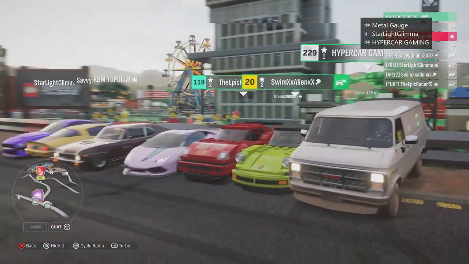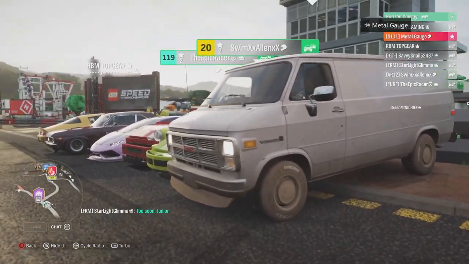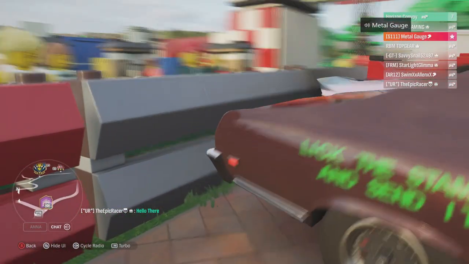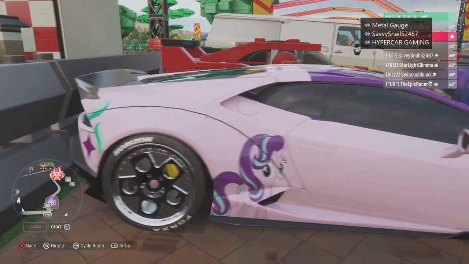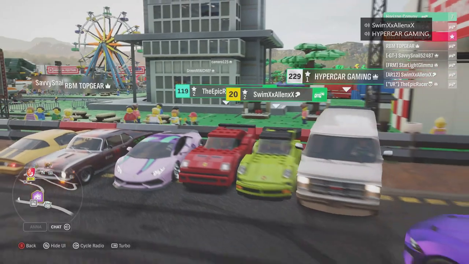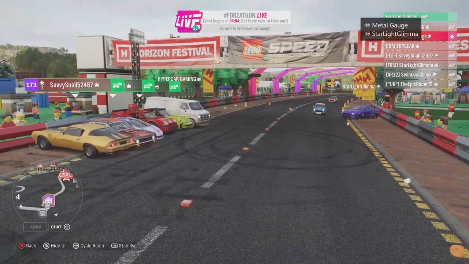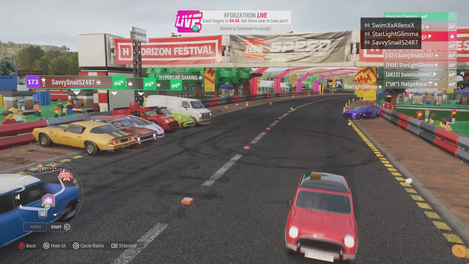Now, if you didn't see last episode, Hypercar won in this decrepit van, but he won just because he's a cheapskate. Now, can anyone tell me what vehicle is what vehicle? I'm done already. What animal is on the side of my Lamborghini? My little pony. Oh, does anyone know why there is a little unicorn on the side of my vehicle? Because Starlight is our friend.